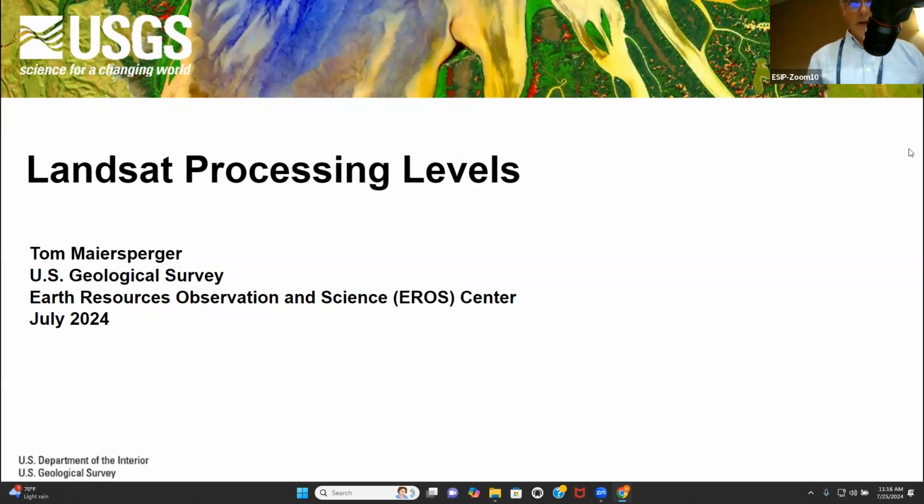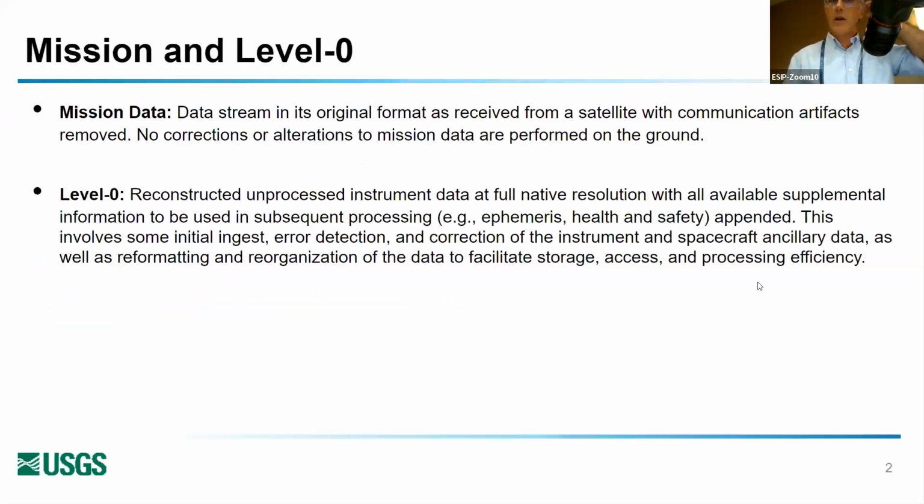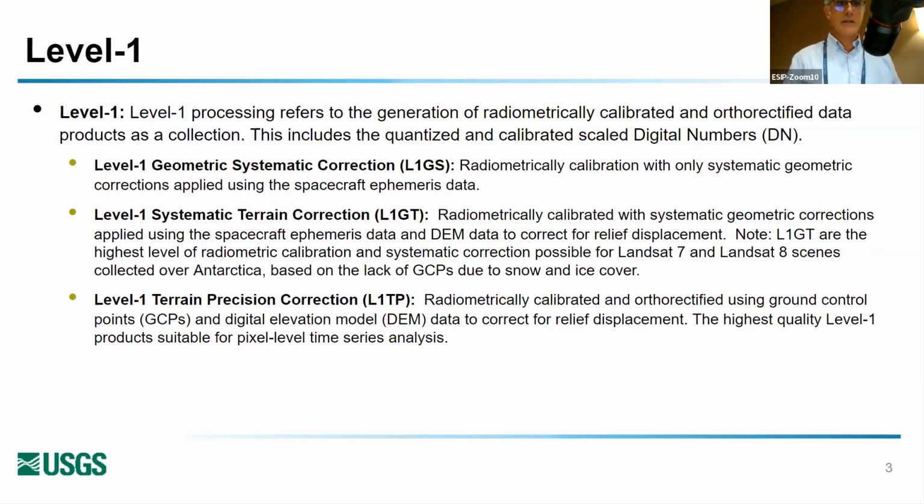But this should be rather straightforward. In terms of collection levels, we have mission data, of course. Those are the raw data stream. Level 0 in our world comports very closely with the NASA definition of level 0. No big surprises there. At level 1, we do also align pretty well with the standard as is written, at least at the parent level.